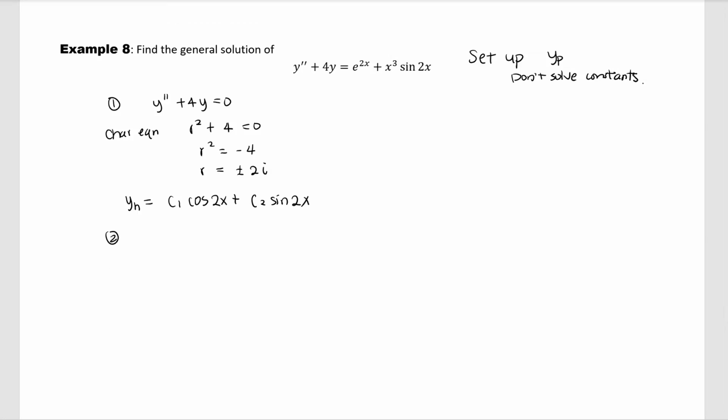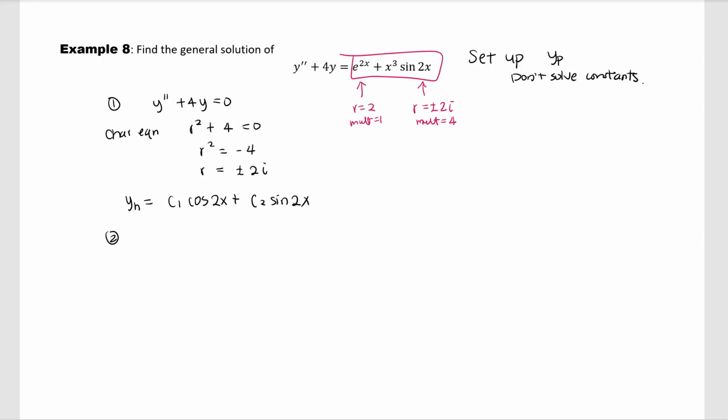Okay, so for our particular solution here, if we just look at the right hand side, this guy corresponds to r equals 2 with multiplicity 1. So what does this guy correspond to? Remember, x cubed is just repeated. That will affect the multiplicity, but the roots are actually from sine and cosine. That corresponds to plus or minus 2i. This is multiplicity 1, and this is x cubed, so it's like multiplicity 4. So far so good, everybody?